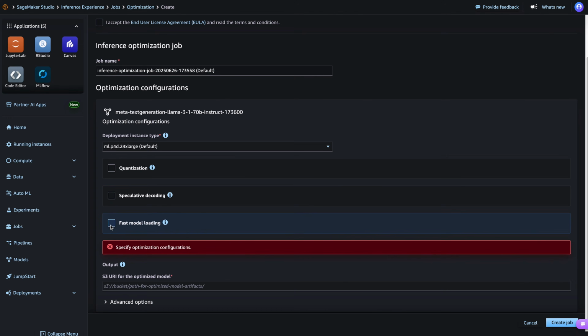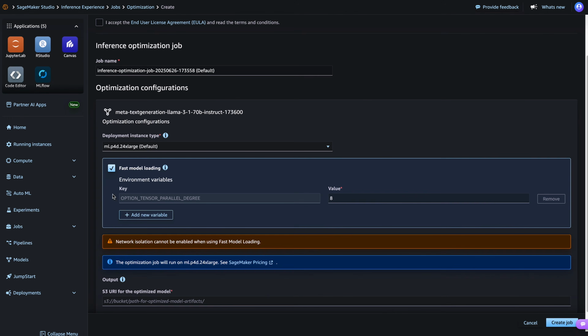Fast model loading is an optimization that prepares the model artifact so that it can be directly streamed to the GPU on the endpoint, bypassing the need of staging it to disk. This also breaks the model into equal chunks to match the number of GPUs so that this doesn't have to be done on the host machine at runtime. This will benefit larger models more than smaller ones and benefits both the initial model load as well as autoscaling.